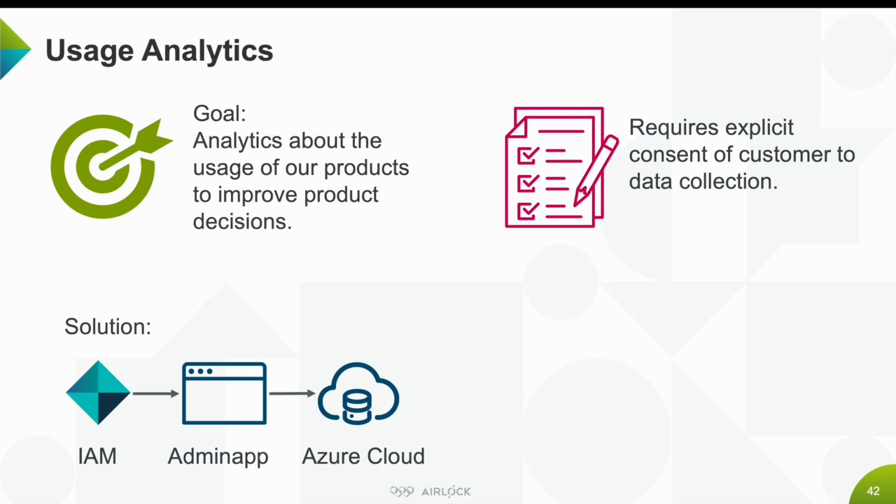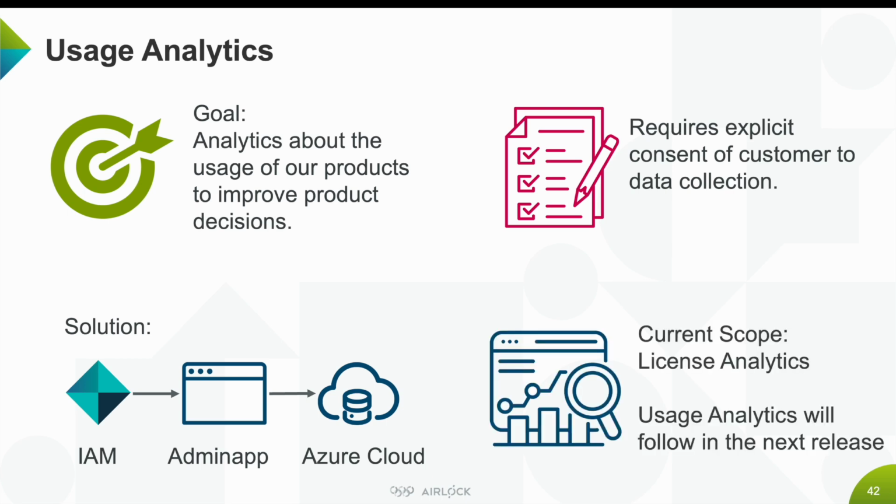If such an information package needs to be transferred, then the admin app will connect to the Azure cloud and upload that information. The information is object encrypted, so even if it was intercepted in transit, it's still encrypted. Nobody can decrypt it. And of course, everything works over TLS, so we can guarantee the security of the information.